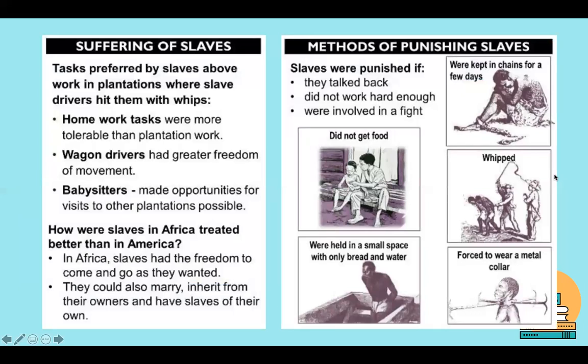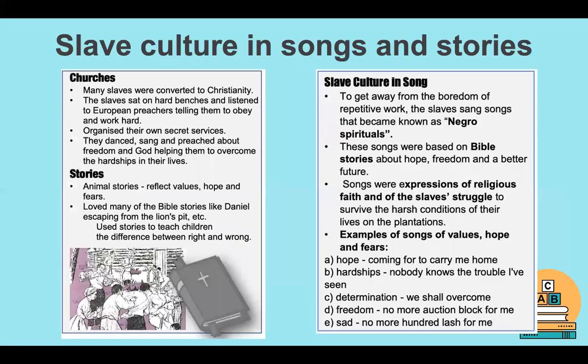Then the suffering of the slaves. So besides the whole human injustice that took place, there's some additional suffering as well. Your teacher can pause here and read through it with you. And then slave culture in songs and stories. So because of everything they can't do, the slaves had to find something to hold on to as a form of motivation and to get them through these tiresome days.